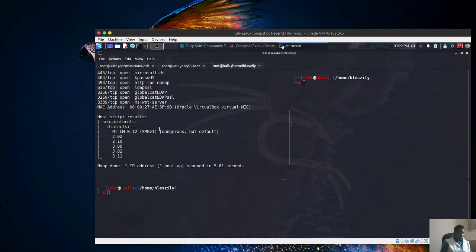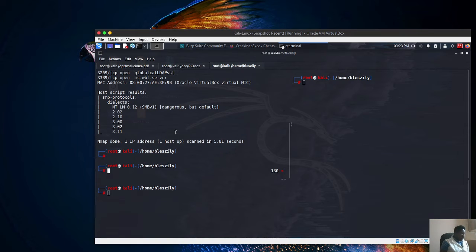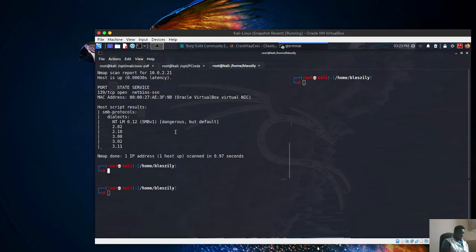Maybe we run some more scripts. This time around, let's say we run on port 139. Remember I told you this is NetBIOS. So let's see. It's basically the same thing, so we're good. I think we're game. Then let's maybe do some further, I think we did the OS discovery thing already. So, no, we didn't do that. So let's run the OS discovery scripts. Maybe that will show us some fun stuff.